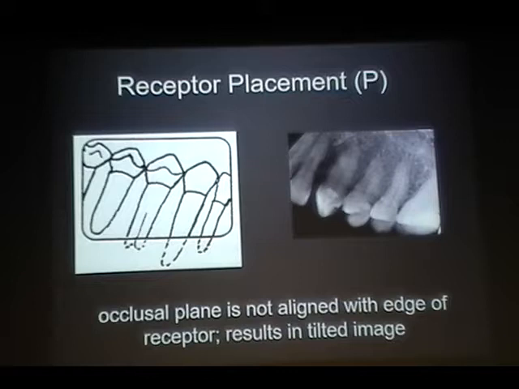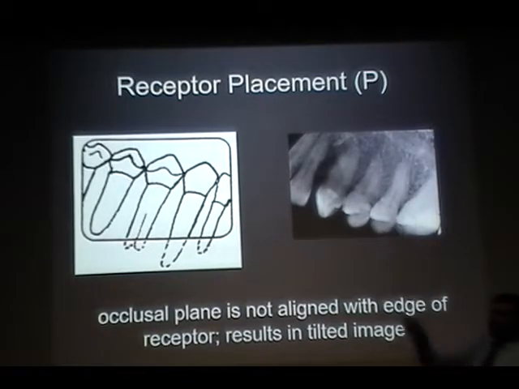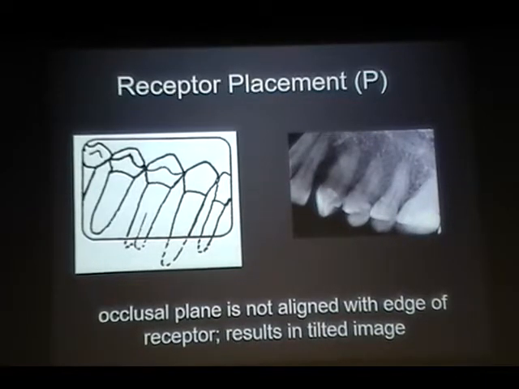So here is one more example. In this particular instance, the sensor is flipped. Rather than a horizontal rectangle, it has moved like this, right? So what is the problem with that? You are going to miss the open contacts. The interproximal contacts, you will not be able to appreciate. So how do you rectify it? Just make sure that the sensor is parallel to the occlusal plane or occlusal line.